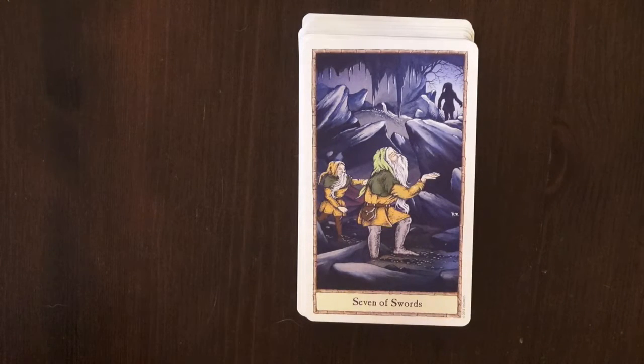Then the Seven of Swords is again something that image-wise I don't get. That is when our companions emerge from the tunnels and find themselves in the light. The dwarves immediately take stock of who is present. Gandalf counts and sees that Bilbo is present. The goblins come again and Bilbo is carried by Dori upon his shoulders. Then he falls off and is left alone in the tunnels. The dwarves escape, but Bilbo is about to find the ring and also meet Gollum.